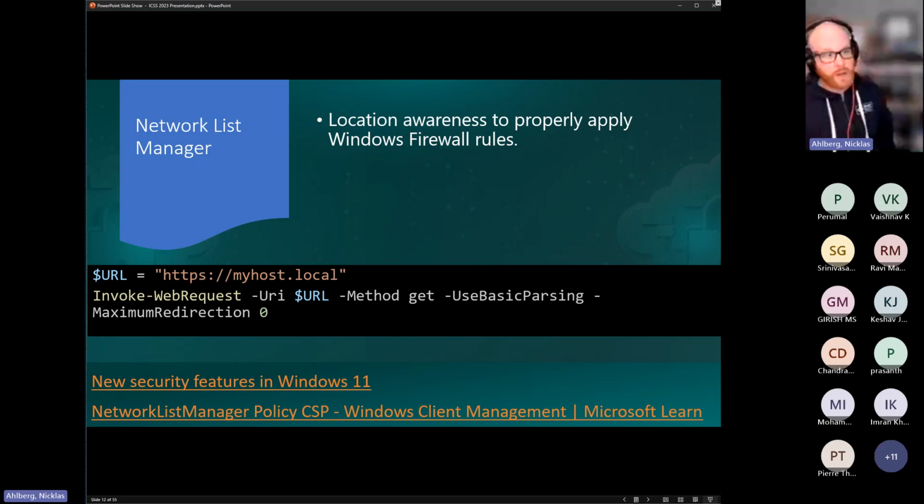Because we have a lot of settings for the Windows Firewall coming from on-prem, and this really helps to migrate those policies when we are looking into Entra ID joined only.